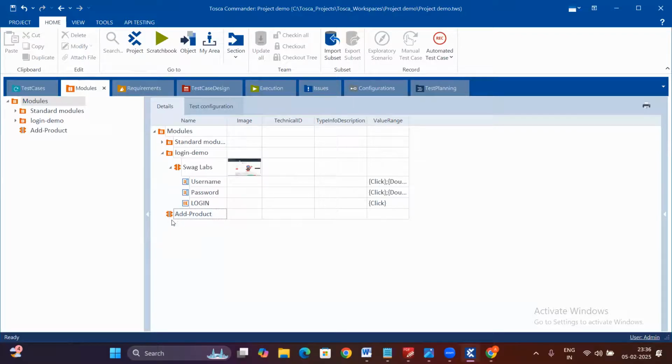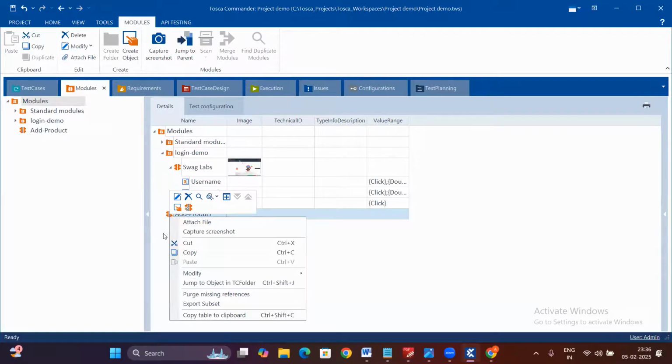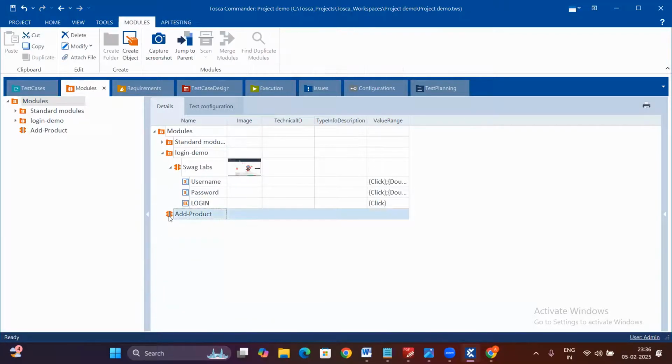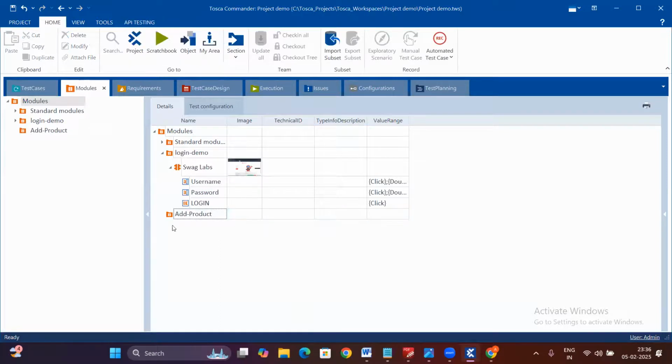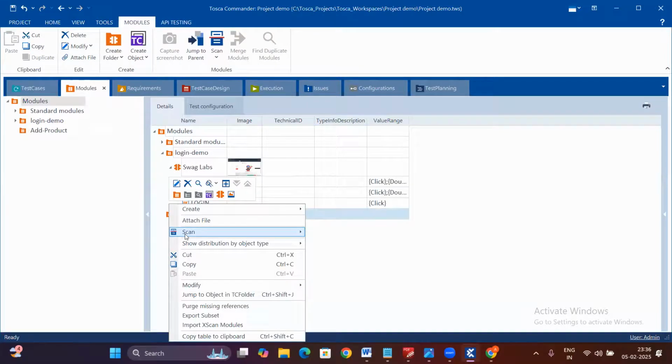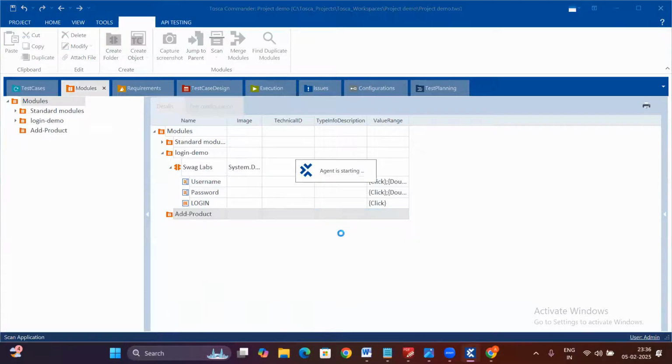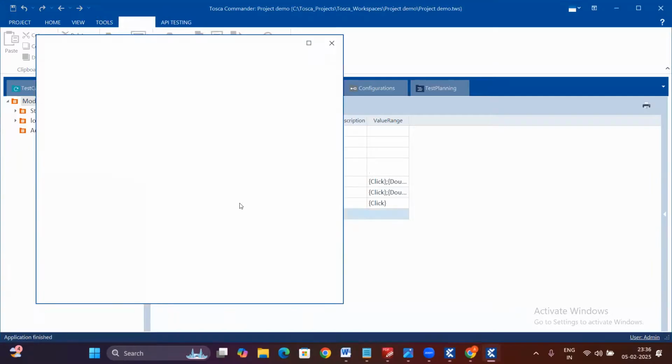So you can see here, highlighted in orange color for these two, because both objects are add to cart. Our software agent couldn't distinguish these two objects because both have the same name.